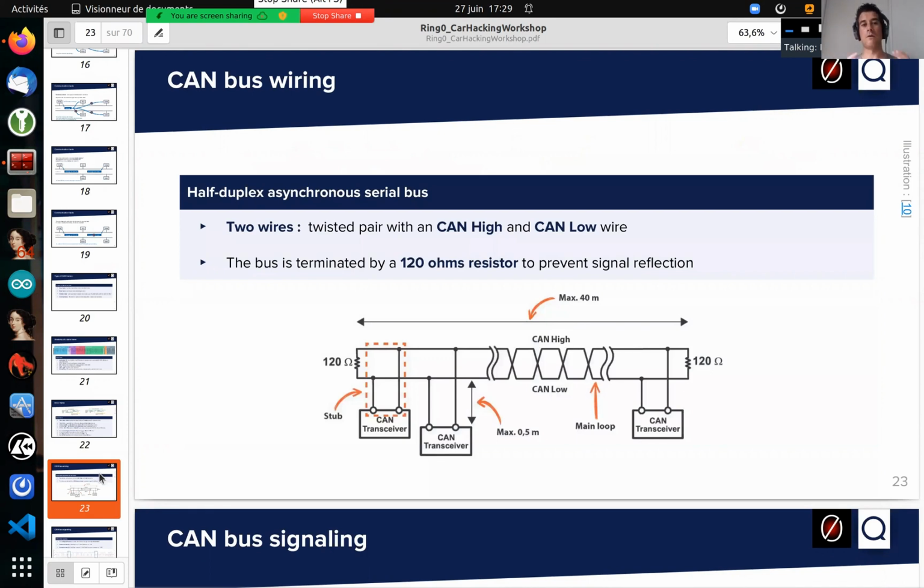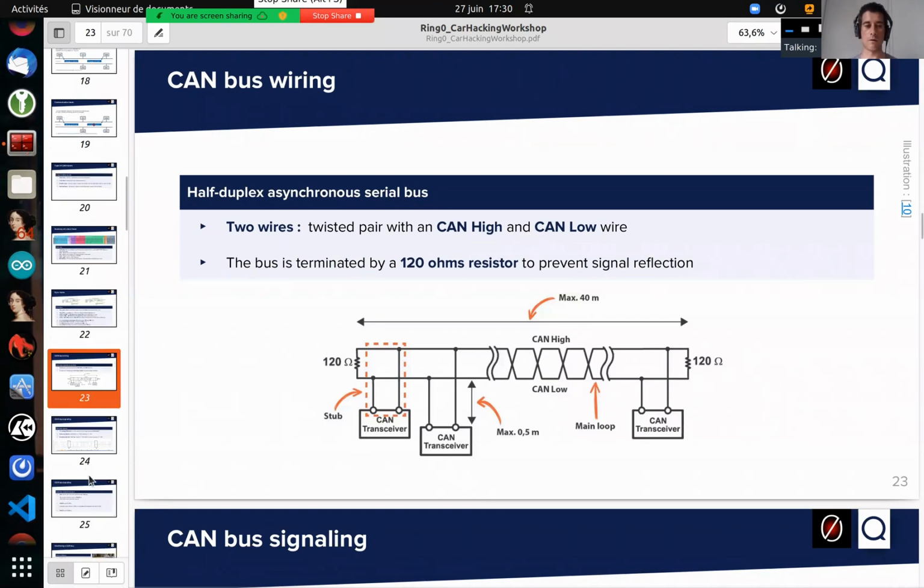So physically, how does the CAN bus work? The CAN bus just uses 2 wires to connect all the ECUs. You can see that you have 2 wires, the CAN high and CAN low wire, and the bus is terminated on each end by a 120 ohm termination. It's very important to prevent signal reflection. If you want to buy an ECU at the scrapyard and start playing with it, and you forget to add the termination, you will have issues when you want to read or write on the CAN bus. It's very important to check for this termination. You can see that each ECU is connected directly to the bus using the CAN high, CAN low wire.